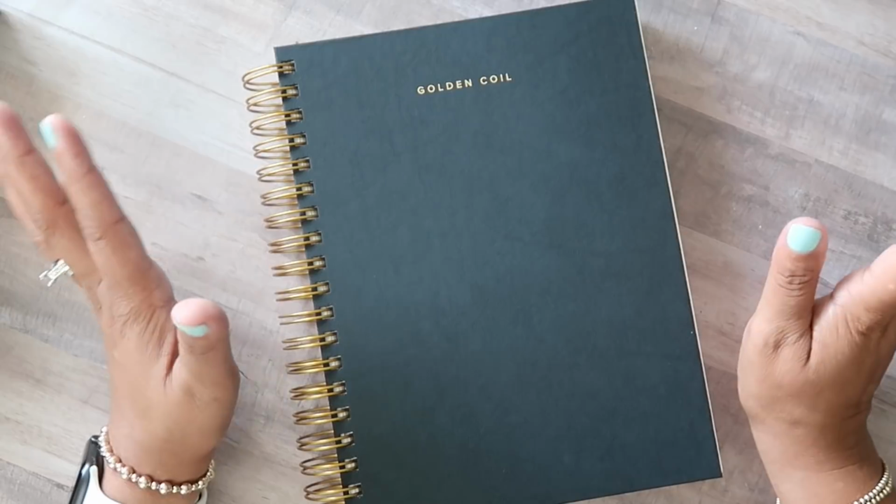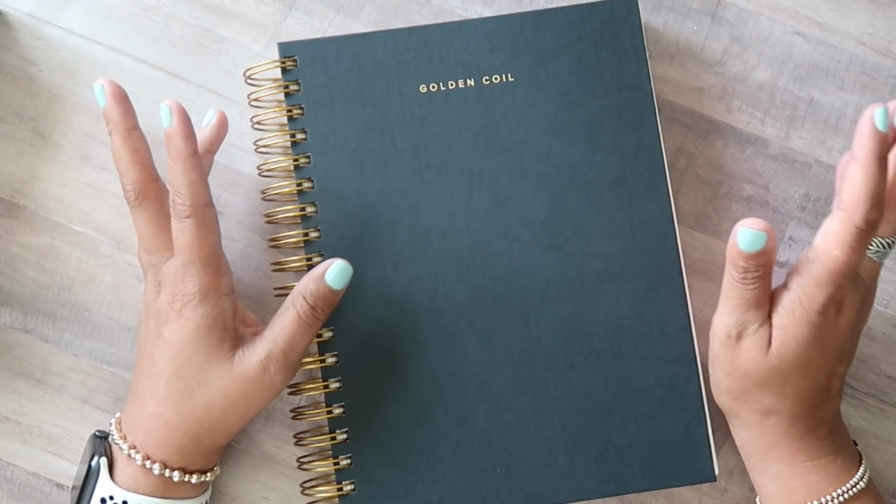So again, highly recommend go checking them out at goldencoil.com.